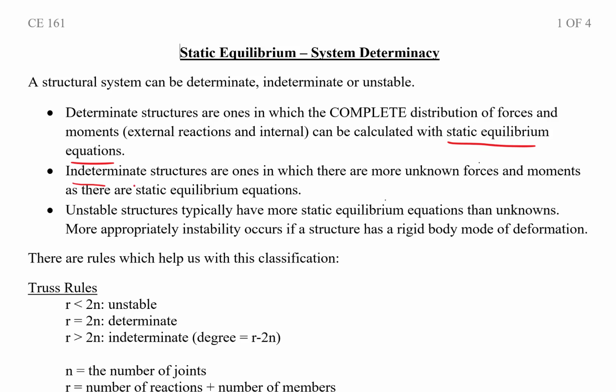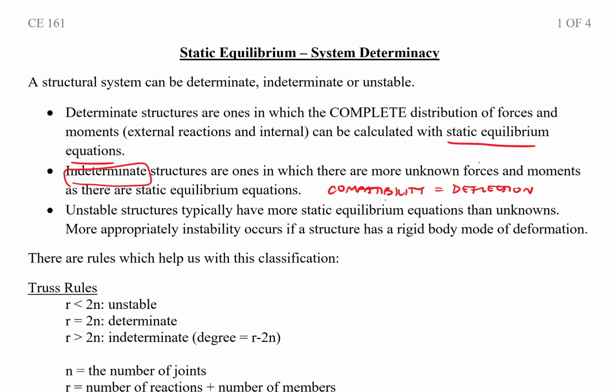If it's an indeterminate structure, those equations of equilibrium will not be enough to find the internal forces. We're going to have to resort to some other equations from compatibility, and we'll talk about those later. When you see the word compatibility, all we're talking about is deflection. We could also have unstable structures, which means we have more equations than we have unknown internal forces, and those structures are unstable because they can see rigid body motion.